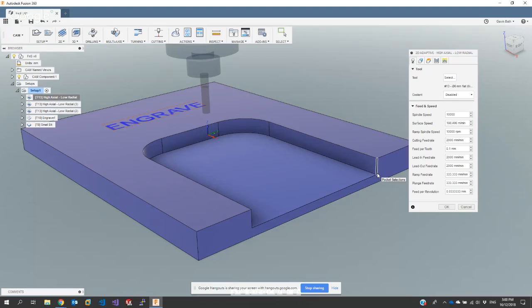Yeah, so that formula is widely available online, but Fusion's doing that in the background for you to give you that feed per tooth, because it knows the surface speed, it knows the feed rate, and it knows the spindle RPM, so it can give you that number.